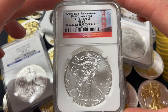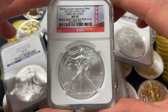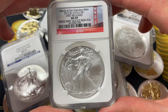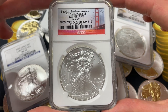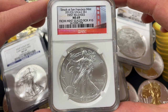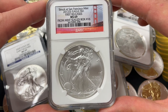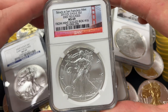It's one of the first releases — meaning whoever was grading it paid a little bit extra for that first release designation. It's from mint sealed box number 16, which adds a little something if you want to put together all the coins from box 16. But I'm telling you, that's really not a very good reason. The number of pros on this stuff is going to run out pretty quickly. This is really a big marketing gimmick, and that's why I'm making this video. I always tell people to stay away from it. I bought these coins literally to make this video, at a good discount from a coin shop that just wanted to get them out the door.